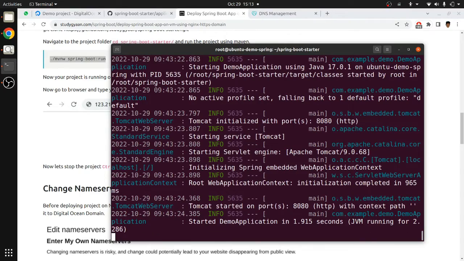Okay, so our project is running on the Tomcat server on port 8080.